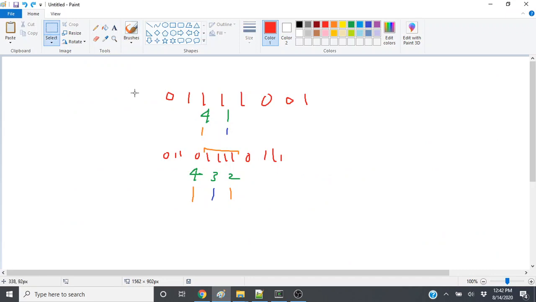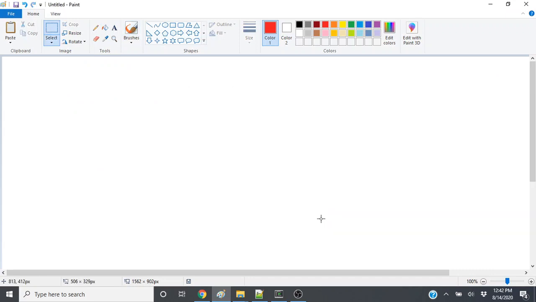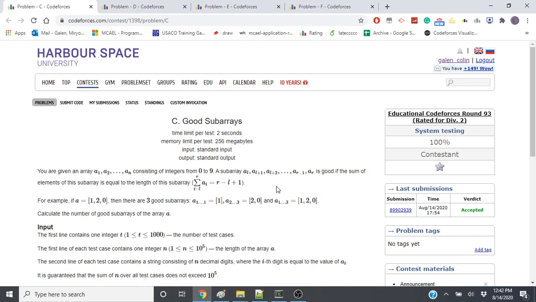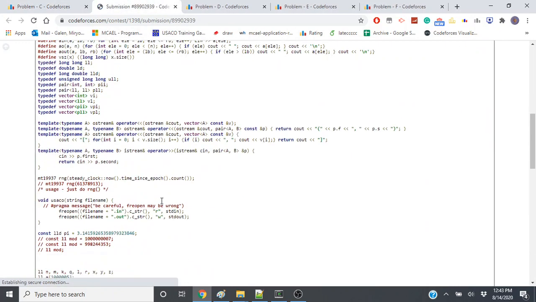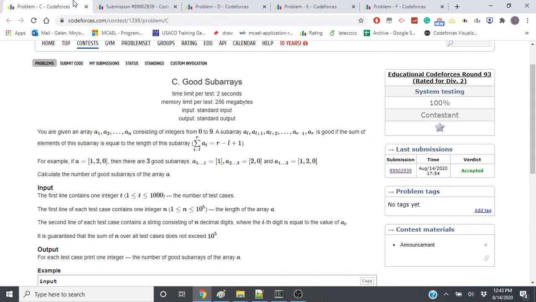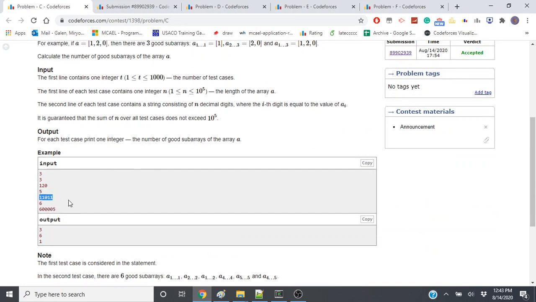For C, oh boy, this one. This one gave me kind of a struggle, to be honest. C, you're given a string with characters from 0 to 9, and it's basically an array, but it's given to you in a string format for some unknown reason.